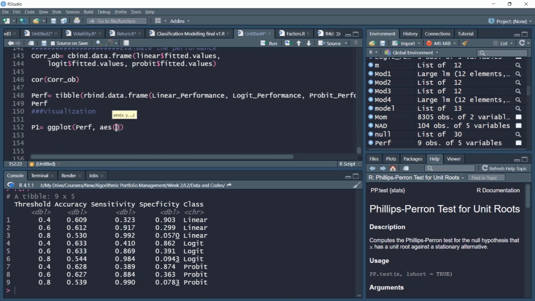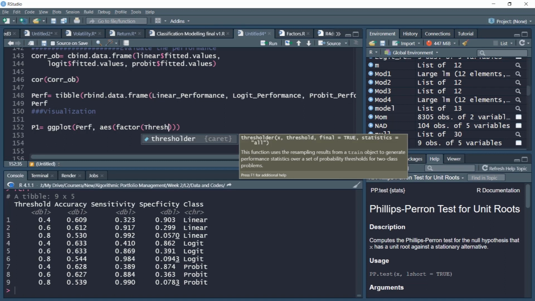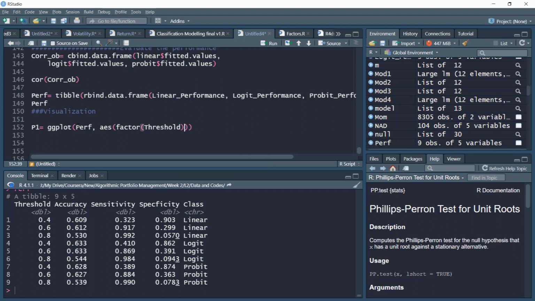So what exactly do we want? We want threshold levels. Threshold levels can be in numeric form also, but we'll use the factor form, that is a category variable. So the threshold object, and then we also want to plot accuracy, but for accuracy we'll use the numerical property. So this is our accuracy.